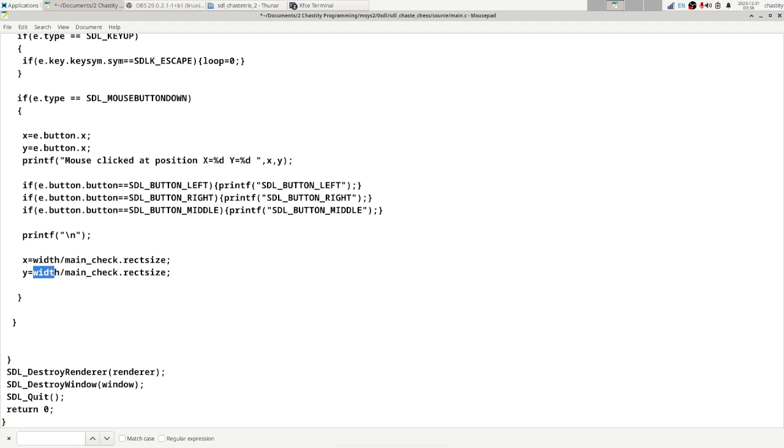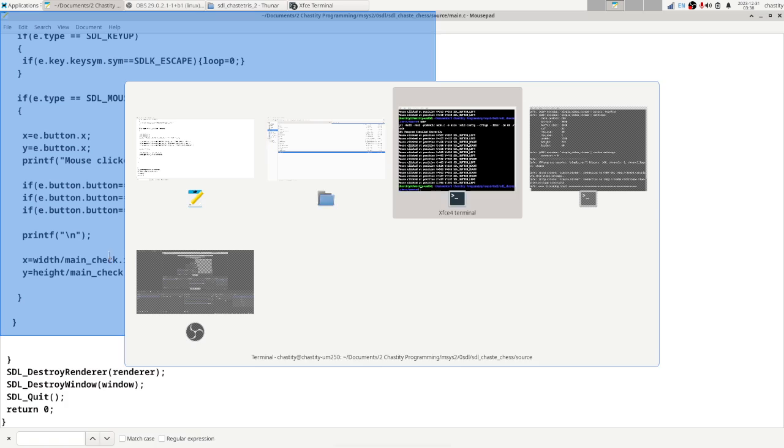It's the same value in both cases, but I'm still being consistent, using y for the height and x for the width.